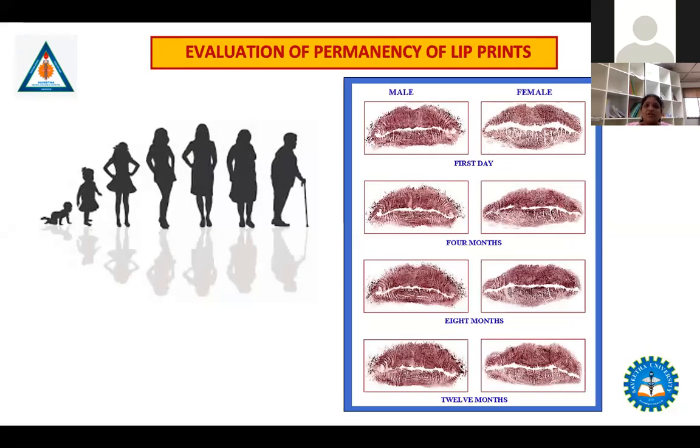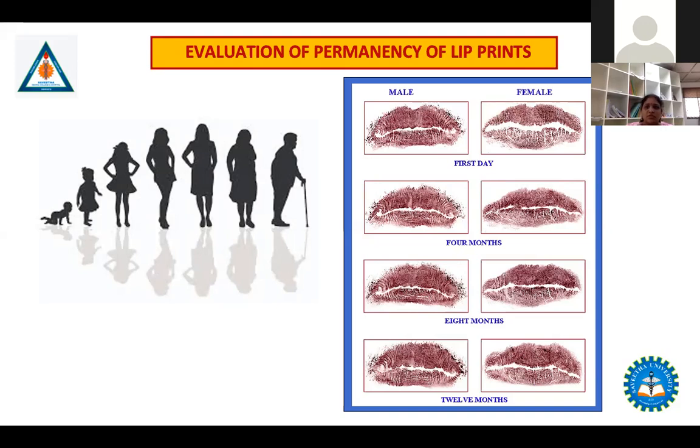Yashishushikashi has also done a study in which he took lip prints of known individuals over a period of about 1 year and 2 years, to find whether the pattern changes by any chance. And he proved that there was no change in the pattern of lip print as age advances. I have also done this in my study, for completeness, to prove the permanency as well as the personal identification tool of cheiloscopy, which can be emphasized when your research has such diversity.